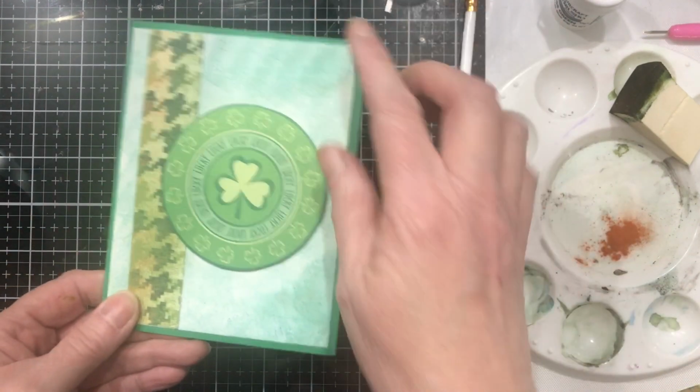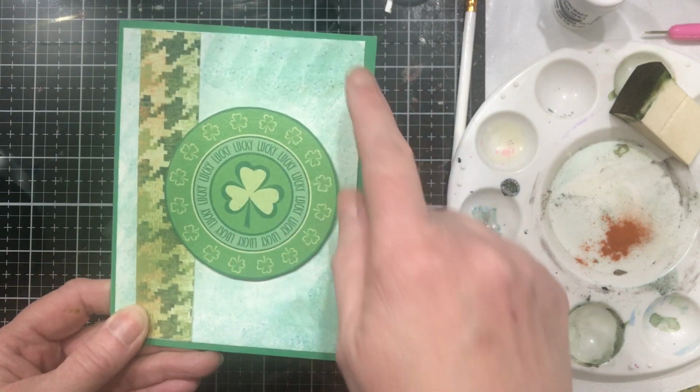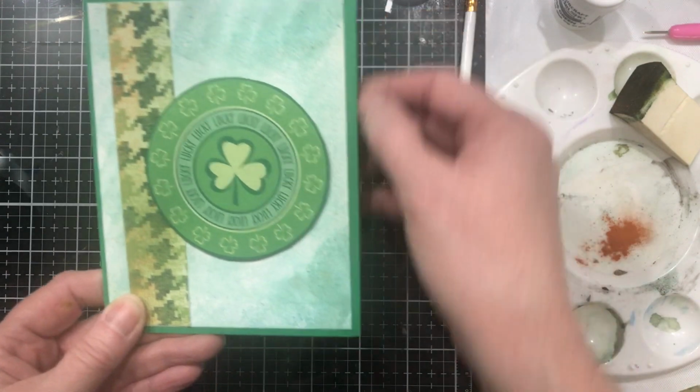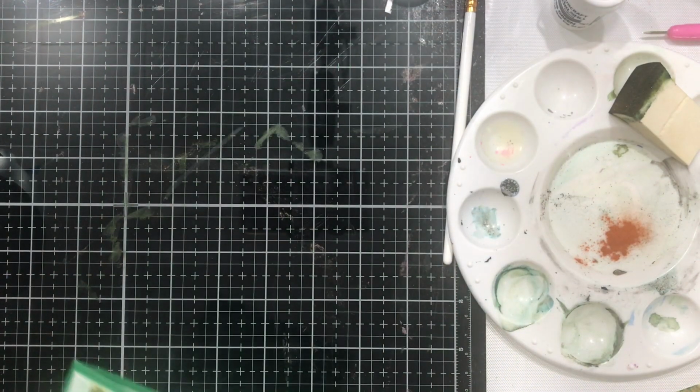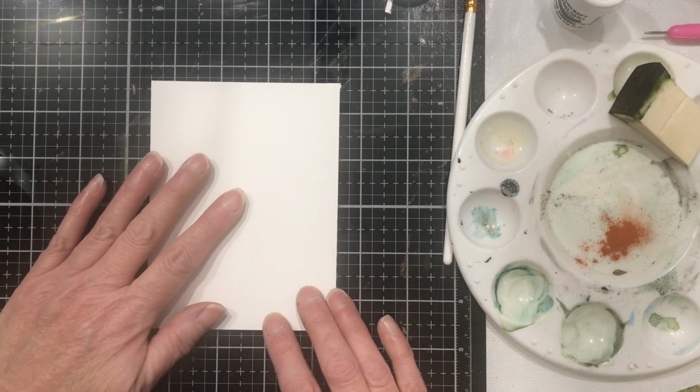I've started with a card base that is 4 1/4 by 5 1/2. The mat that we're going to work with is 4 inches by 5 1/4, which gives us this border. I've also raided my scrapbook paper stash and have some that we're going to play with. But let's start with our front.